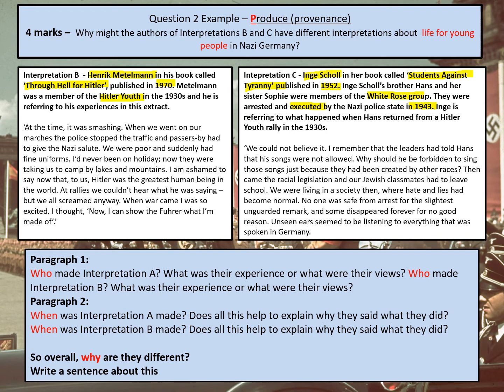On top of that, when we think about when they're writing, that might be different in the way that they've produced their answer. They might also be thinking about their purpose here. So in terms of the dates of when they were published, one is 1970 and the second one is 1952. Now, although you could say they're not that different really, the important thing we could say is that when interpretation B is writing in 1970, this is a time when people were trying to distance themselves from the positive views of the Nazis.